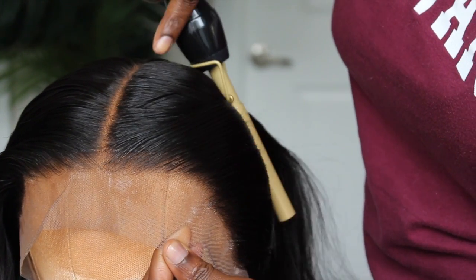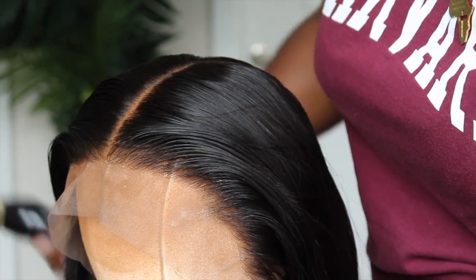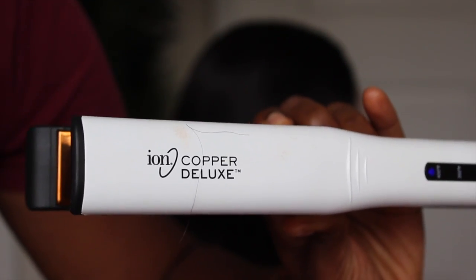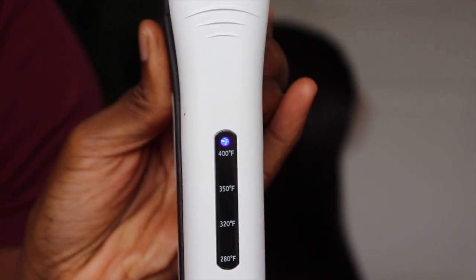So now that the front hairline looks nice and sleek, I'm going to begin to flat iron the hair using a flat iron that I got from Sally Beauty, and then I'm going to begin to cut the lace off and begin the installation process.